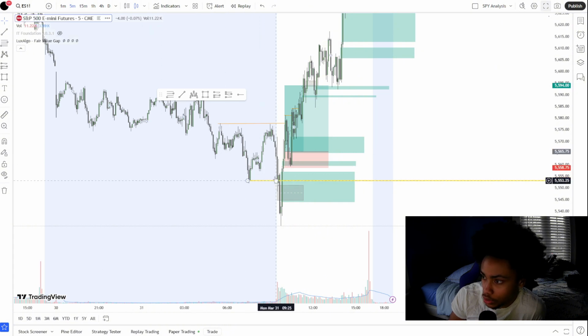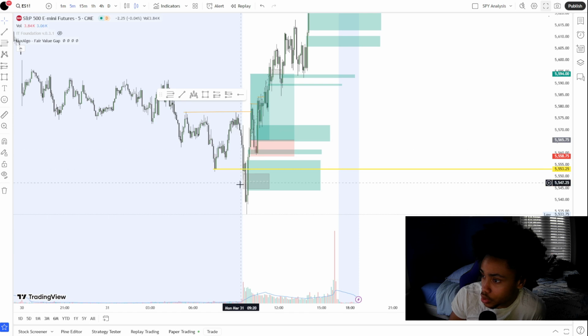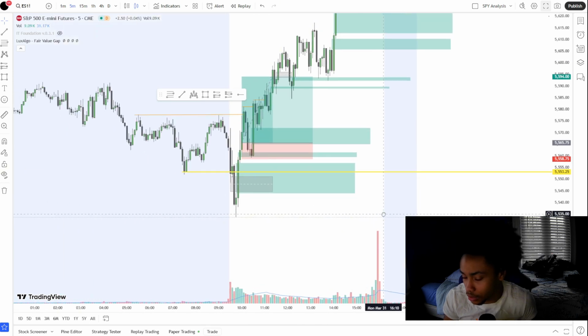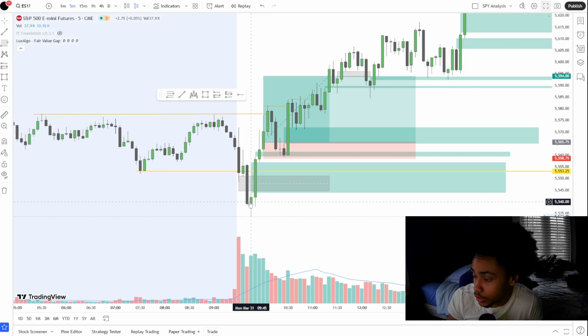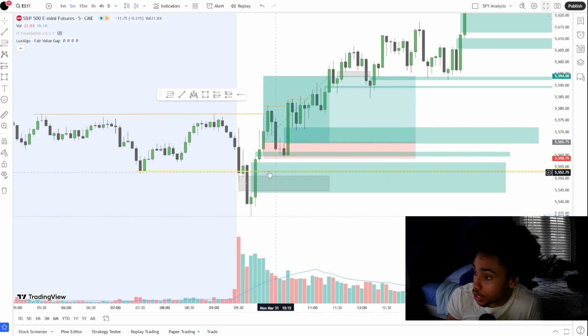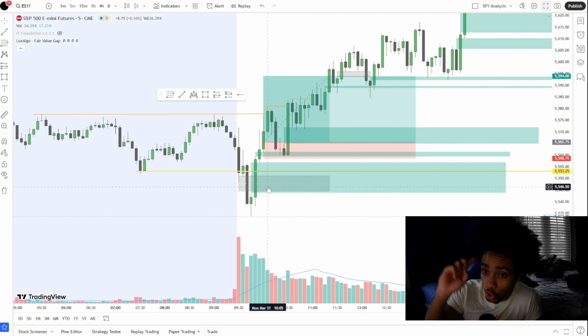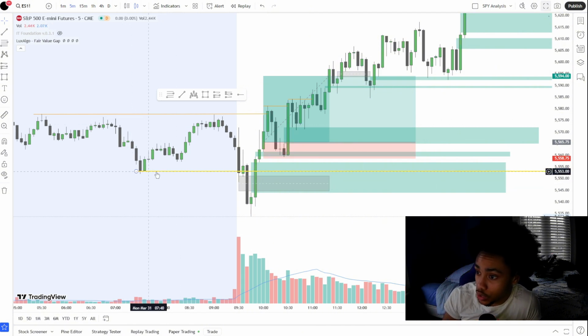We marked out the lows. We see price come in, swept these lows. Okay, let's zoom in. Price came in and swept these lows down here. It had a bearish fair value gap. We marked that out. It inverses that fair value gap and forms another bullish fair value gap. So this is a very good sign for us to go long.